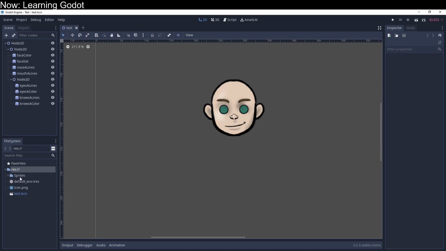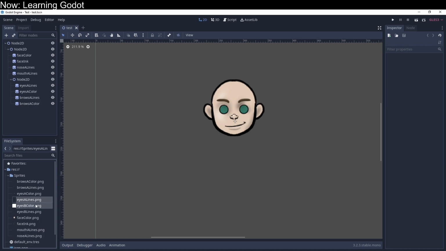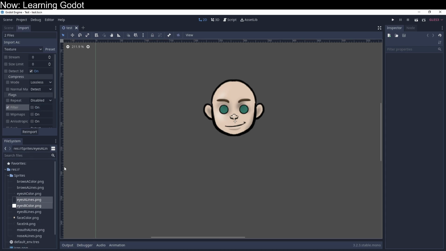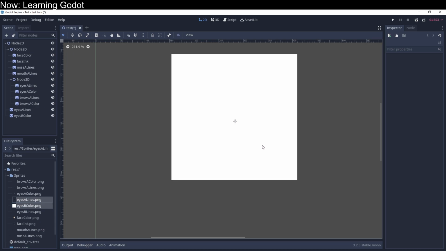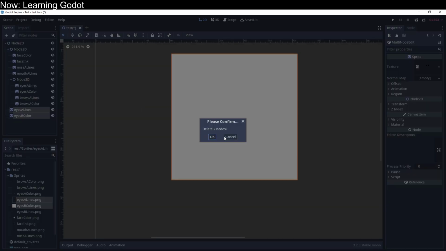Okay, so anyway, we've got eyes A color, and we're going to go ahead and bring in the eyes B stuff. We're going to want to edit them so that they don't have a filter applied. It doesn't appear to be any way to turn the filter off universally, at least not that I've seen. So the basic idea is that we could put the eyes A and eyes B. For some reason, it won't let me drag them up here. I can drag them over here, but not over here. It's very weird. And for some reason, our eyes B color Oh, well, I grabbed the wrong ones, didn't I? So hold on. Eyes B color is definitely wrong for some reason. I'm not sure. That's fine.